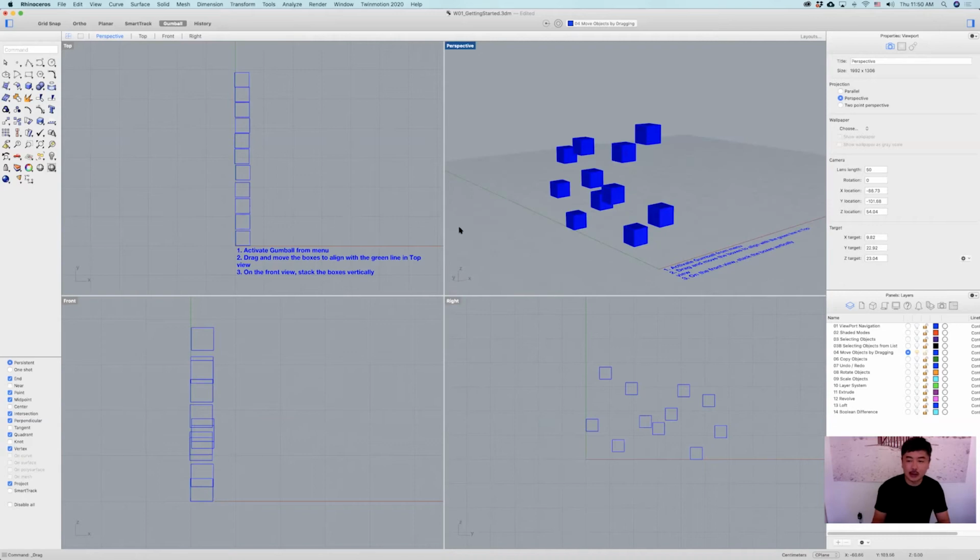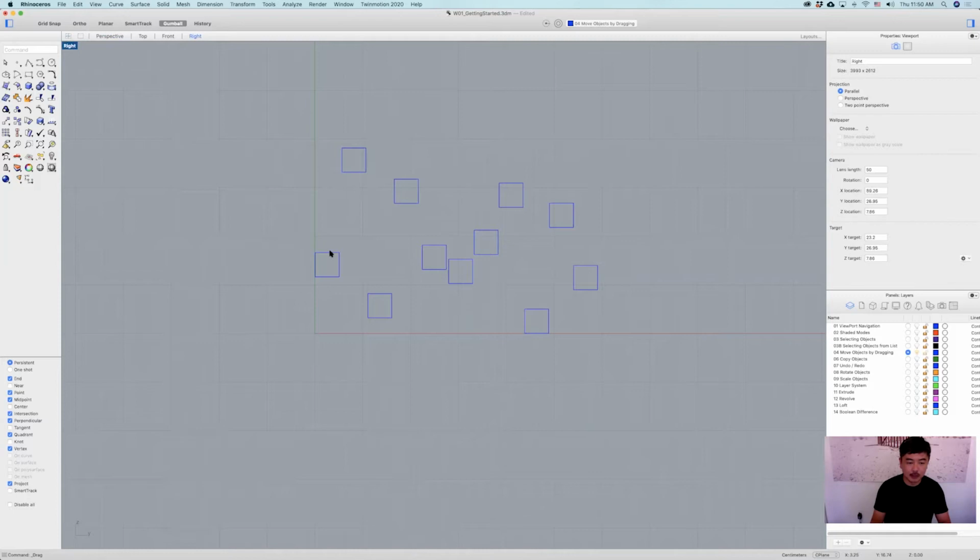That means you have to really understand where the objects are seen from the top view, front view, and right view, and manage their location. So I'm going to go into my right view and then start moving my objects at the bottom.